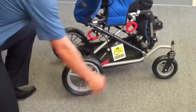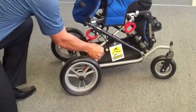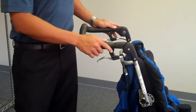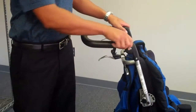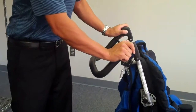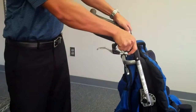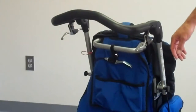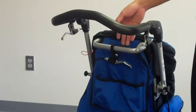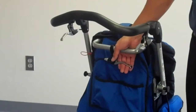To engage your brakes, simply pull on the lever. To disengage, simply push away from you. To raise and lower your push handles, simply push on your grade push buttons to lower and to raise. Your high-low lever is located at the rear of the Cuddle Bug at the top of your seat back.